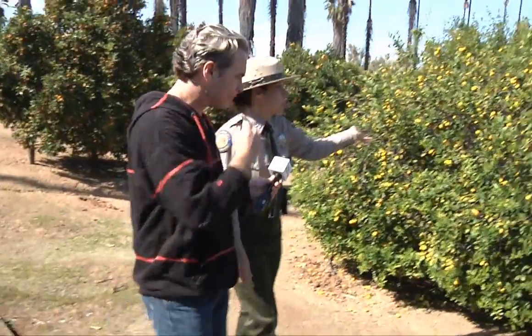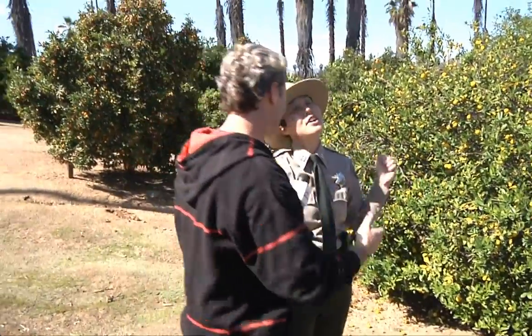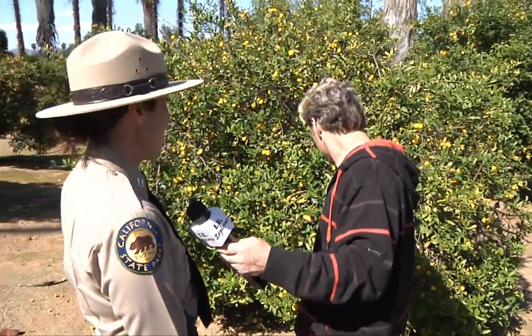That's weird. This is a lime quat. So it's a different version of a kumquat. Oh, so now I have to try this. It's very, very tart. Oh, okay. We usually have some brave soul try one when we have a group tour. So everybody behind the camera was going, all right, we'll try it here.